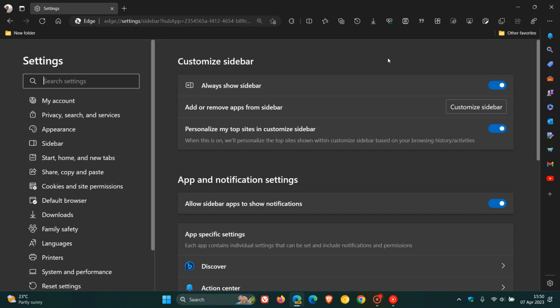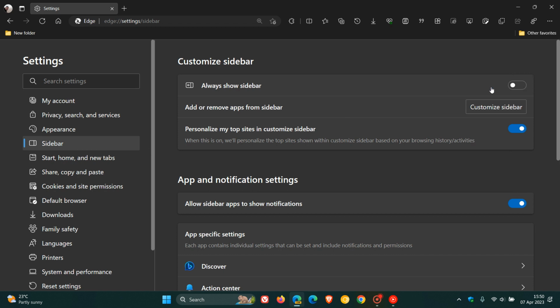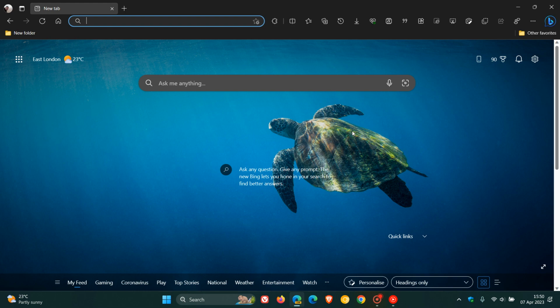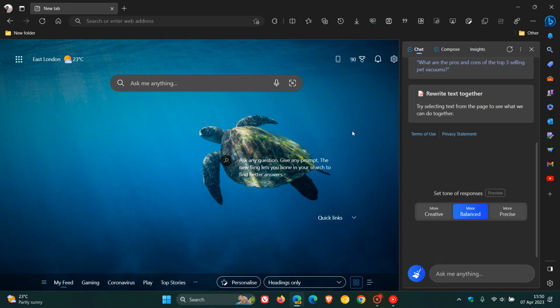So if you did find that shortcut handy, it was removed and now has been replaced and has been tested once again in Edge Canary, as mentioned, which is the preview version, where Ctrl+Shift+Space could be making its way back to the stable version. And if you do use Bing chat and the sidebar and the side panel on a regular basis, this may be a handy shortcut.